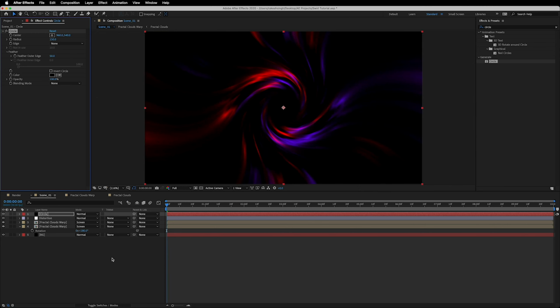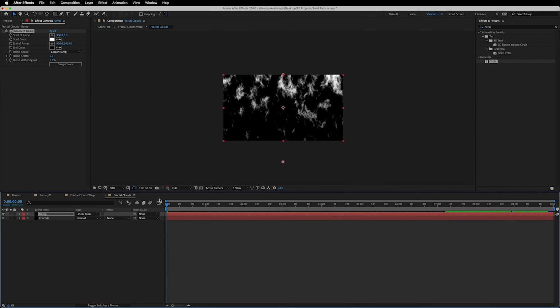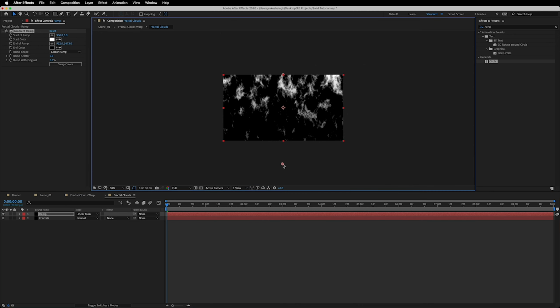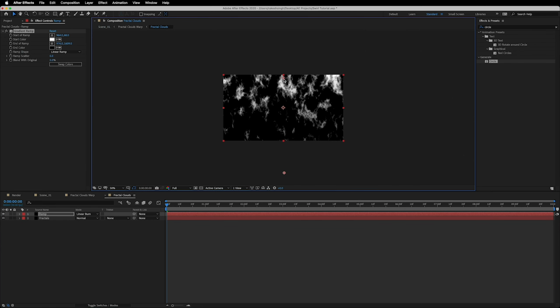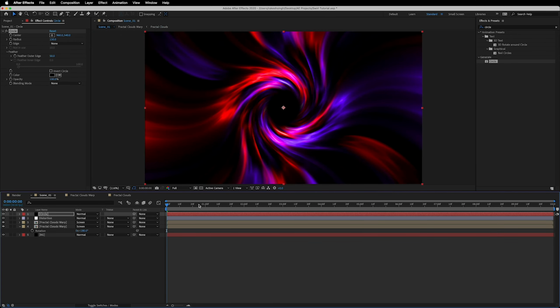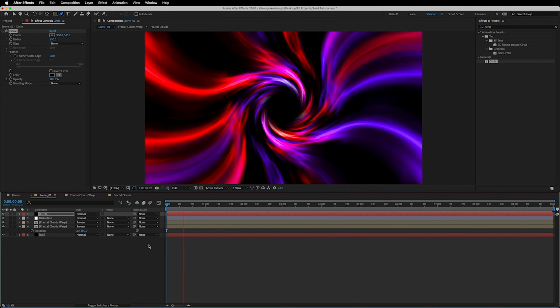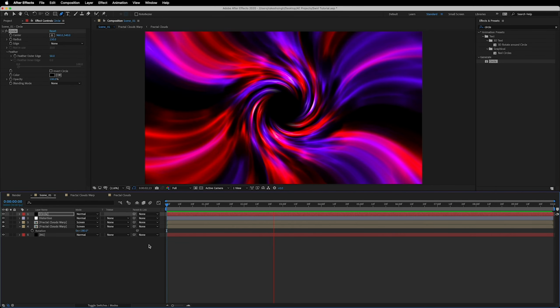And now I think we can still increase the intensity of smoke a bit more. So let's quickly just drag this somewhere here, and now we'll get something like this. And now if you see the preview, something doesn't look right to me. I think we have to place this point somewhere at the center like this so that we can have a more beautiful effect. Yeah, this is what we were going for, right? And this is looking much better now. So now if you see the preview, it's going to look something like this. And this is what we wanted, right?